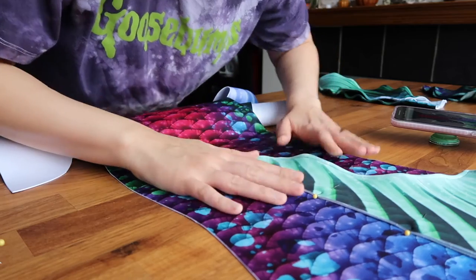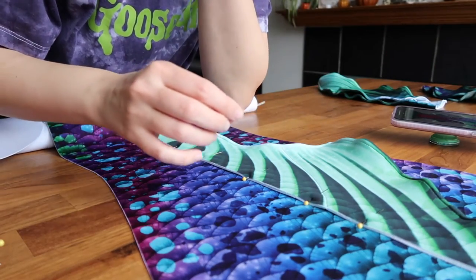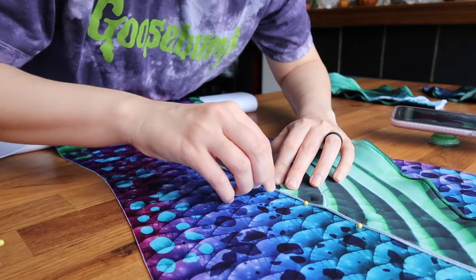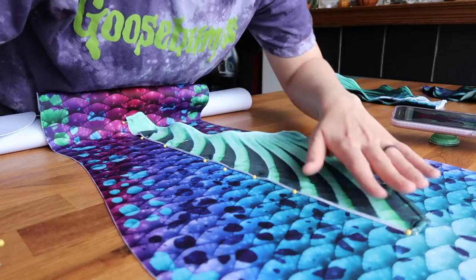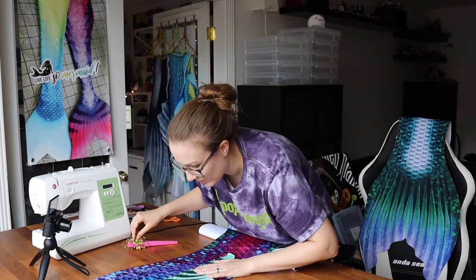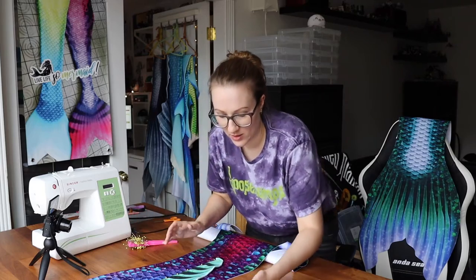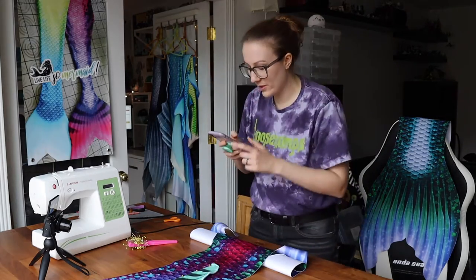I always throw in some extra pins. Now for this, because it's going on this side, we're going to switch to a green thread, which actually makes me realize that while my machine is still threaded with that blue, I might actually do the pec fins first. And I haven't sent an update picture in a little bit, so I'm going to do that really quick to the client so they can see what I've got going.